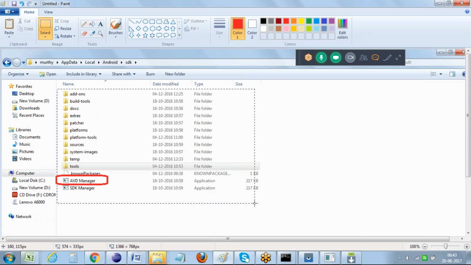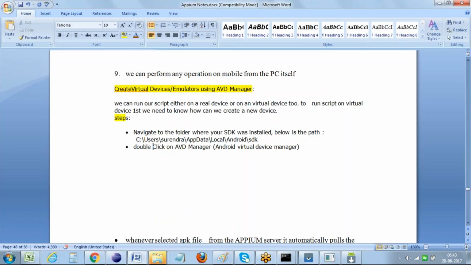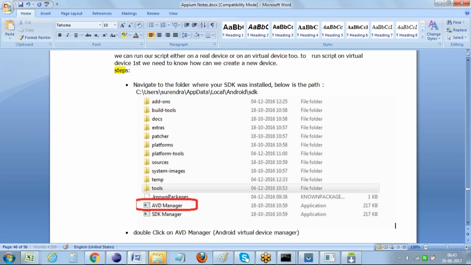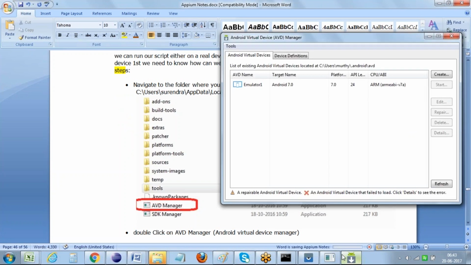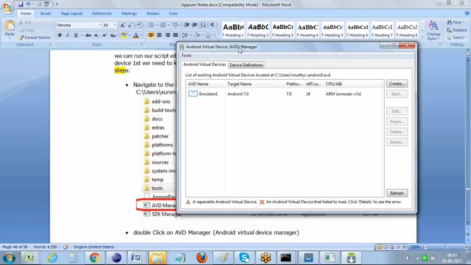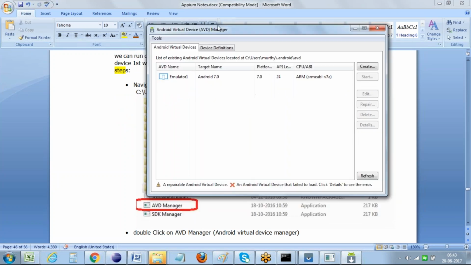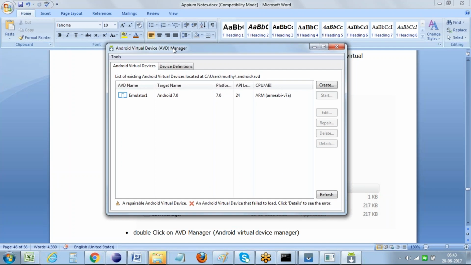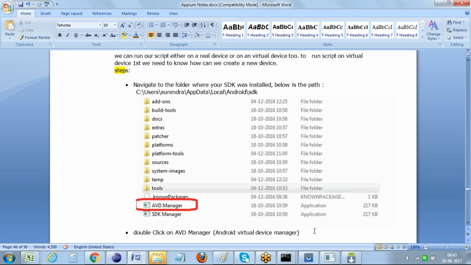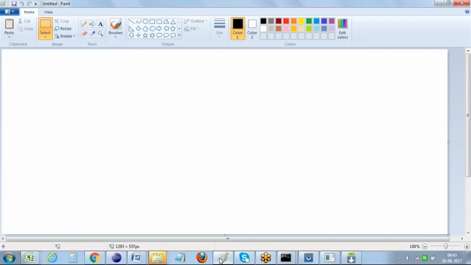I'm capturing this screenshot and updating it here in our run. Once you perform a double click operation, the Android Virtual Devices screen gets displayed.